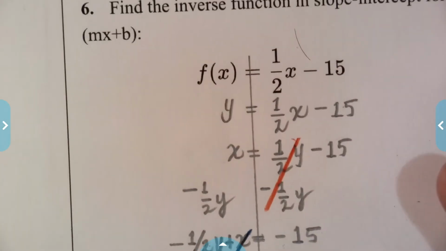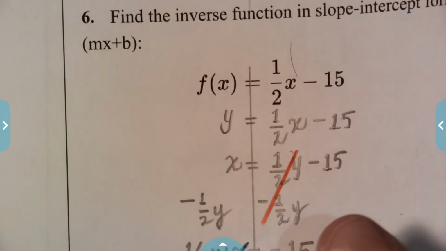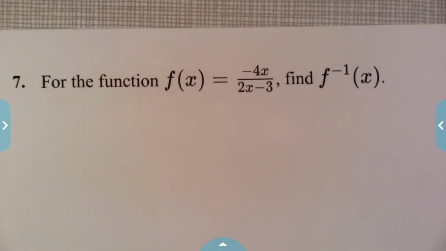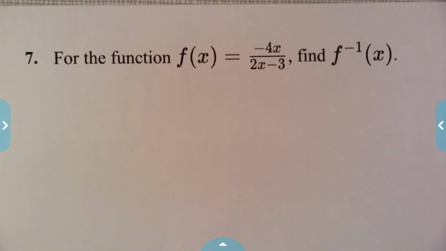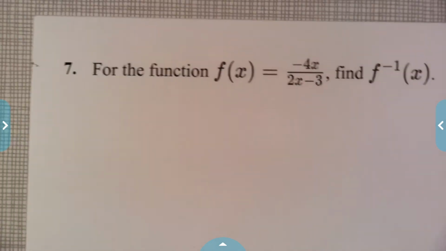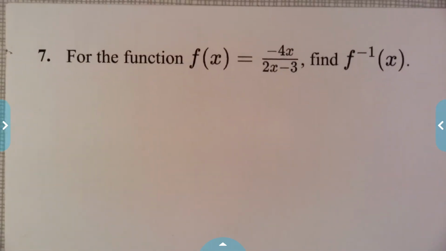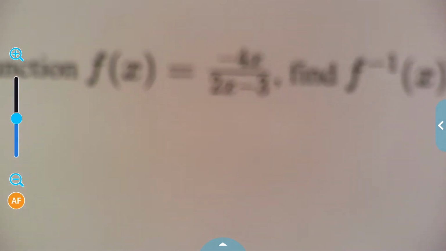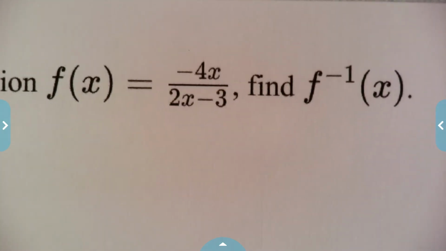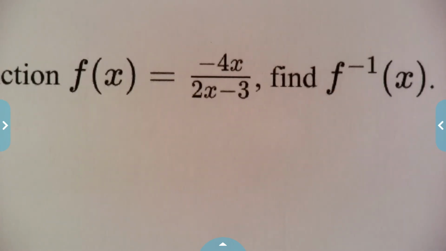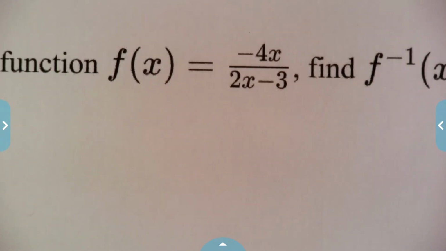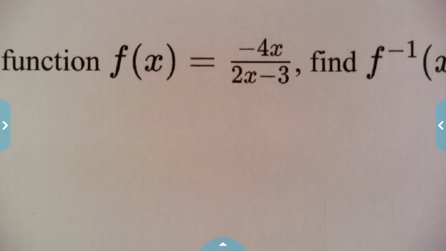All right. You know where else this is going is to number 7. Now, for number 7, things appear, anyway, to get a little bit more complicated, because for one thing, we've got a fraction and there's 2 x's this time. So does that change anything? I mean, what goes on? How does that work? Actually, it's just the same process. So we'll walk through it and I'll show you how easy it really is. Okay?